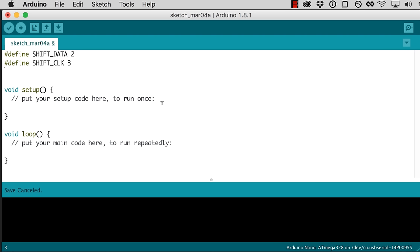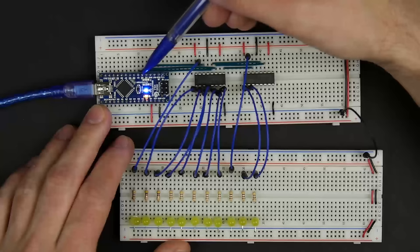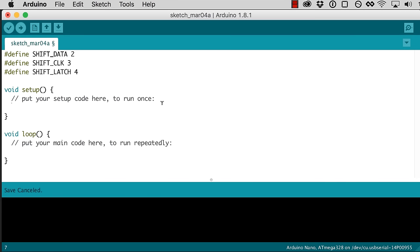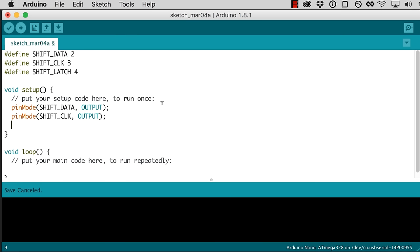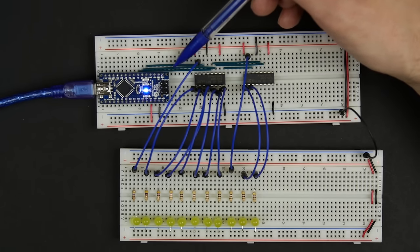Shift clock is pin 3, and shift latch is pin 4. That's just giving names to these first D2, D3, and D4 pins, so we remember what they are. Then in our setup, we want to make sure that all of those pins are set for output. So I'll say pin mode, shift data, output. That sets up all those pins as output because we're going to be outputting to them. We're not reading what's coming in from them.